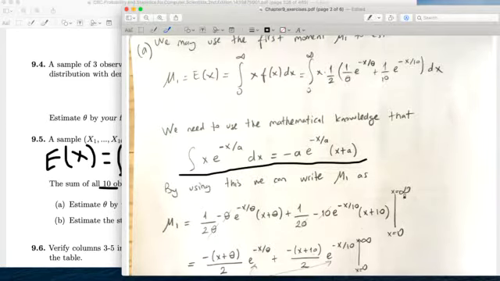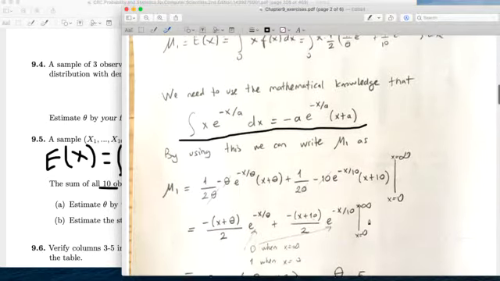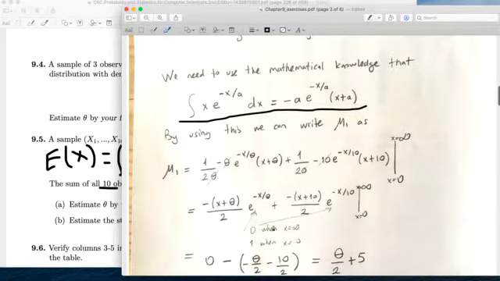For example, when you have infinity, this part, e to the minus infinity, whatever it is, will be 0. So 1 over e to some infinite number will be 0. And since they're all multiplicative, the whole term is going to be 0. Likewise here. So for the first term, when we plug in infinity, the integral just becomes 0. So it's 0 when x is infinity. And the good thing is that when you put x equal to 0 here, e to the minus 0 will be 1.